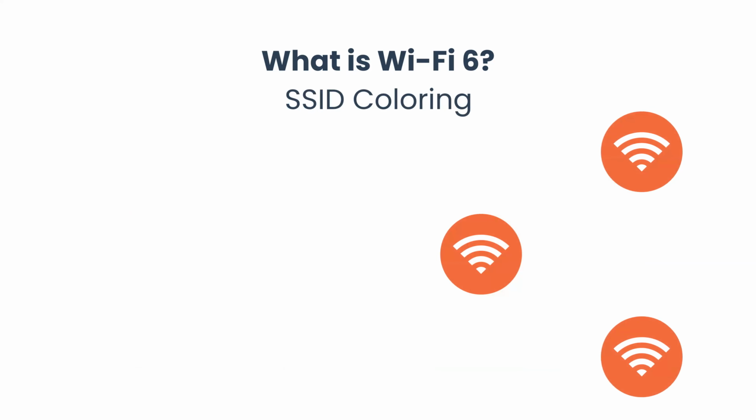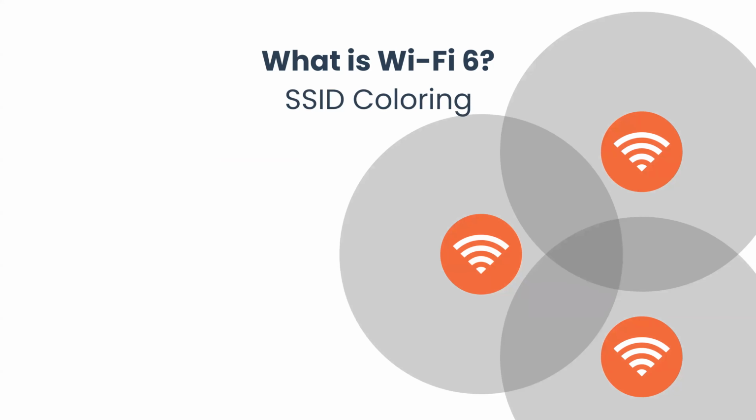Another really cool thing is something called SSID color. Now this doesn't mean that we're adding colors to the Wi-Fi that's going through the environment. What it actually means is we're going to add a color bit to the header of the Wi-Fi frame. And this is important for a very specific reason. Let's say you've got multiple access points, whether they're in your house or maybe you've got a bunch of neighbors that are close together, and they're all on the same channel.